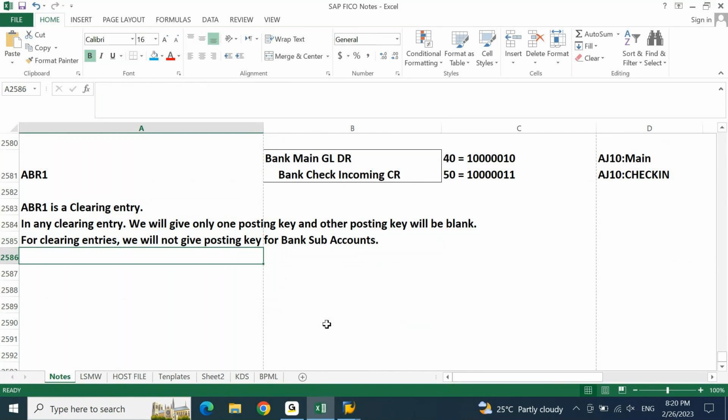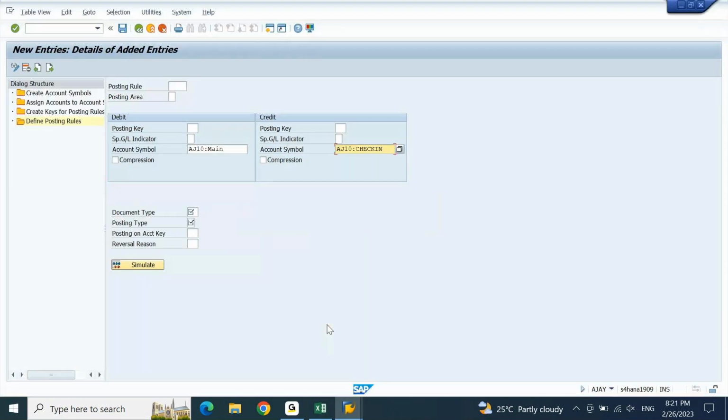Now on this accounting entry, where is your bank sub account? On the debit side or on the credit side? Credit side. So where should I leave the posting key blank, debit or credit?